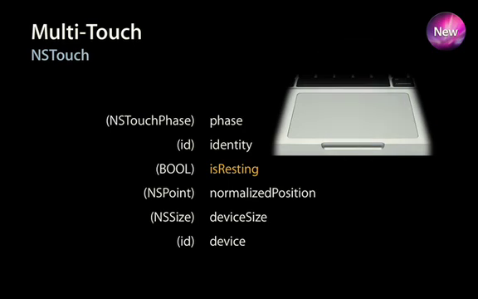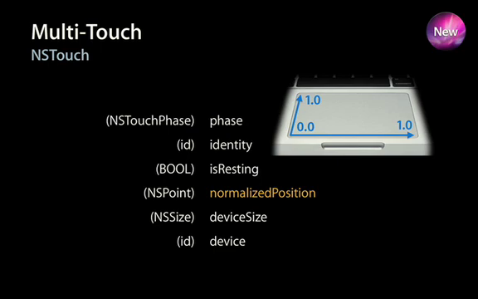And you notice the little gray touch was wiggling a little bit. Resting doesn't mean stationary. It generally means that it can be ignored. So it might move around a little bit. It might be the thumb that we're ignoring, and it could be in this resting phase. If it moves too far, or it moves higher into the right location, it might turn into an active touch, and then isResting will return no.